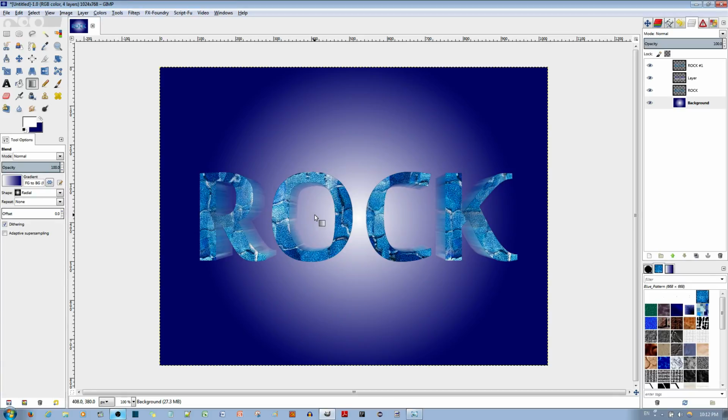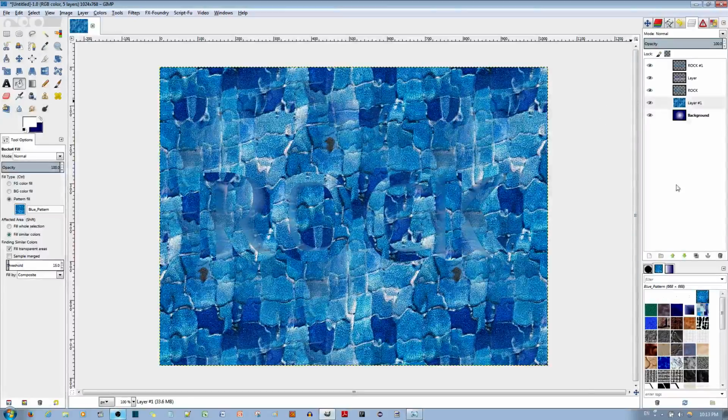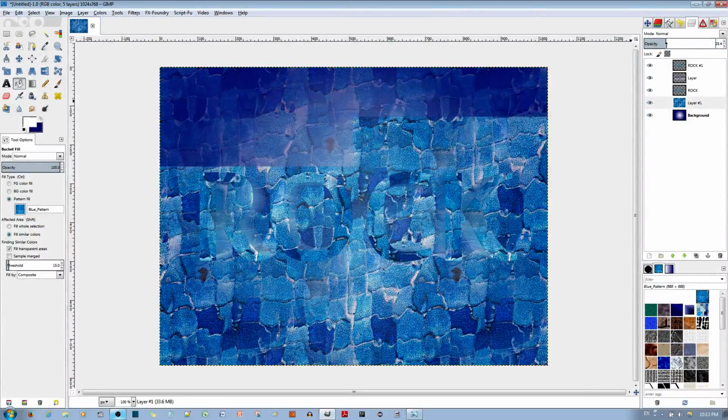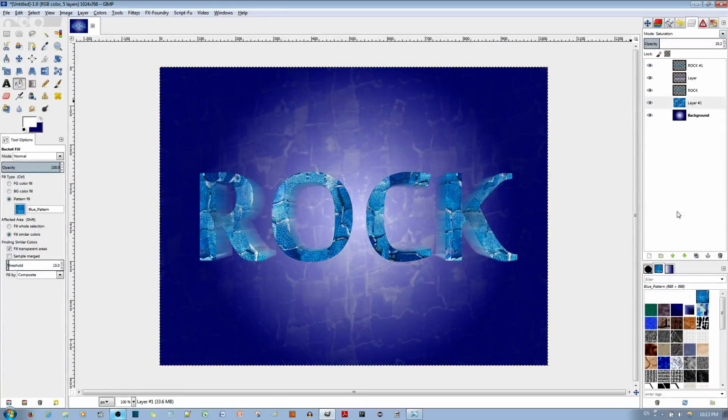You can either add in a custom image that looks like it's underwater. What I'm going to do is just use this texture that I've made. So go ahead and make a new layer over here. Just a transparent layer, that's fine. Make sure it's on top of the radial layer over here. And go to bucket, and it's already selected at pattern fill, and I'll just go ahead and fill it up. Now the next thing I'm going to do is set the opacity to something like 20. 20 is fine, and just set the mode to saturation, and there you go. That's all there is to it.